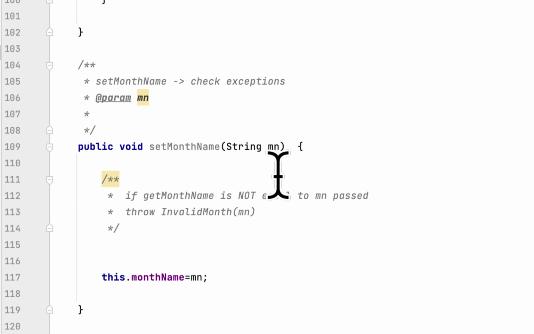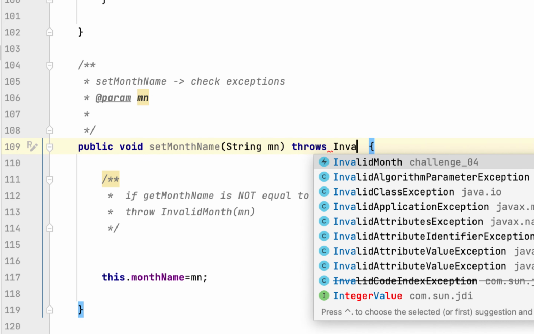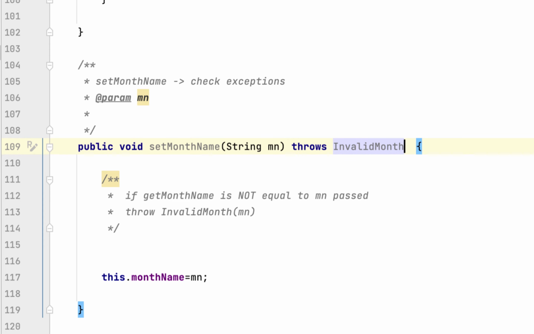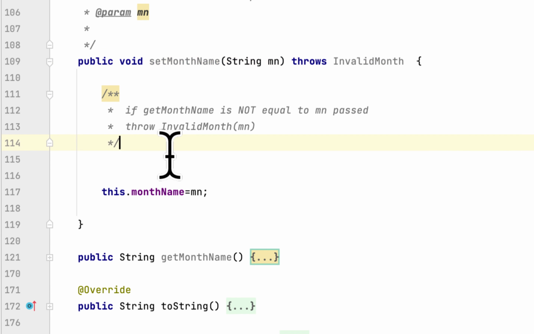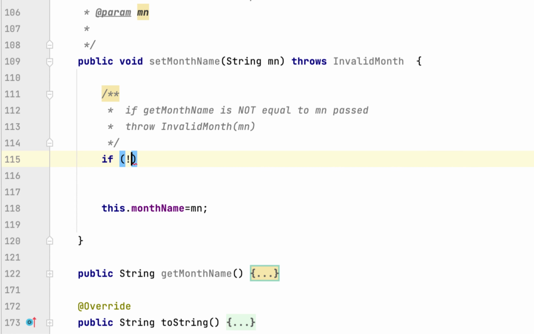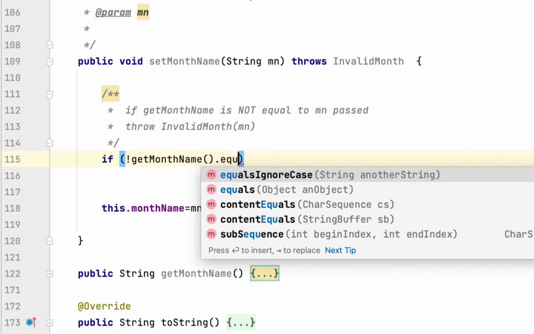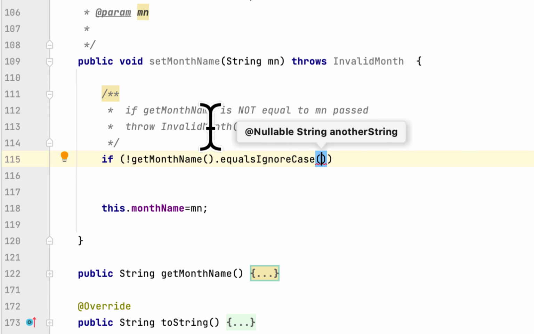The second method that we are interested in is setMonthName, and this will throw InvalidMonth. We have to check if the month is valid or not by calling getName equalsIgnoreCase with the month that they passed.